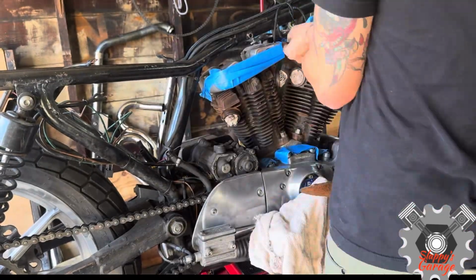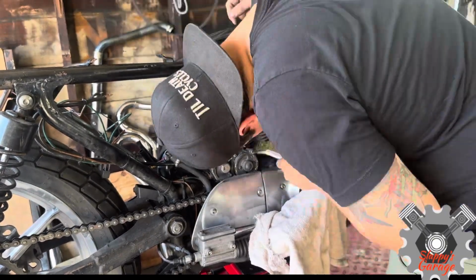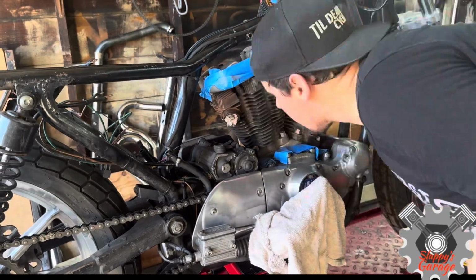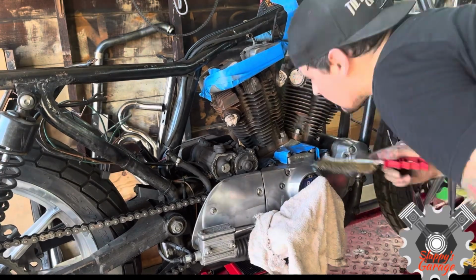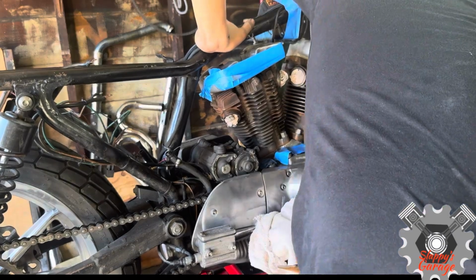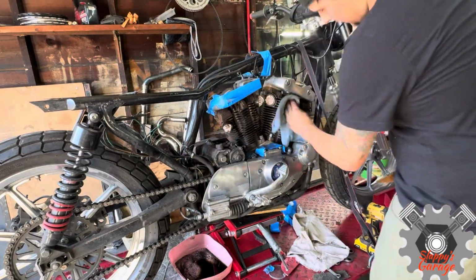Just to quickly go through everything, I'm going to take one side off and then the other off video because it takes too much time to show you every single step. So after this is all done, I'm going to take the wire brush and clean it off. I've already done this a couple times before, just to take off the loose paint when the bike was still together. But I'm doing it one more time, and then I'm going to spray it down with a degreaser.